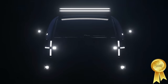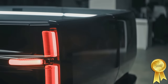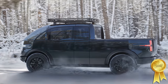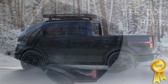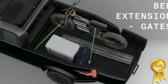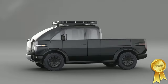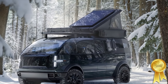The Canoe will come out in both a rear engine option producing 600 horsepower and 745 newton-meters of torque, or a dual-engine option with one powering each of the axles. The adjustable truck bed gains 30 inches of extra length when extended, making it perfect for carrying timber, pipes, or just a whole bunch of camping gear. An optional rooftop tent also doubles as a solar panel for charging up on the go.